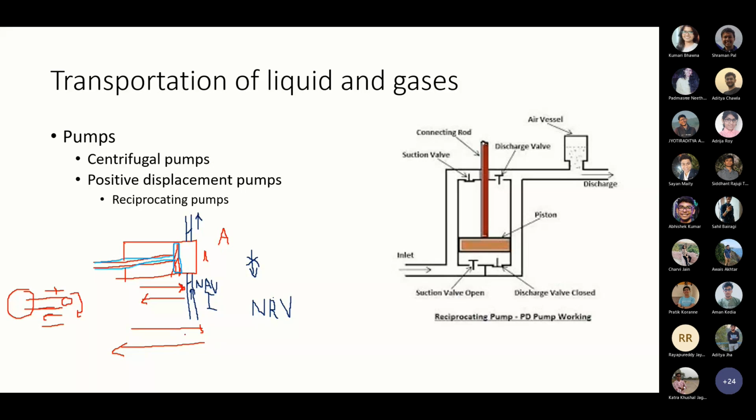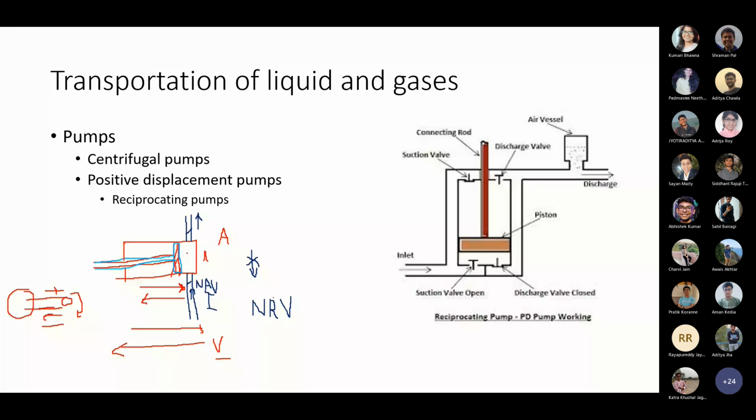Since there is no air, or very little air is present, obviously the pressure will reduce and there will be generation of vacuum. When I push the piston first in the forward direction, whatever air is there will go away. Then when I pull the piston in the backward direction, since the air is already emptied, the whole space is filled with vacuum.